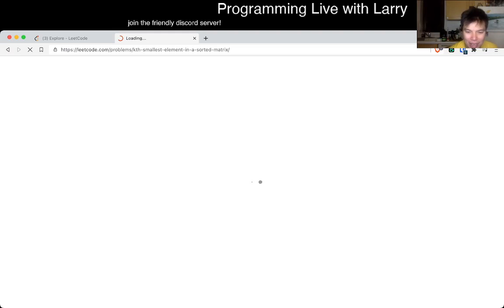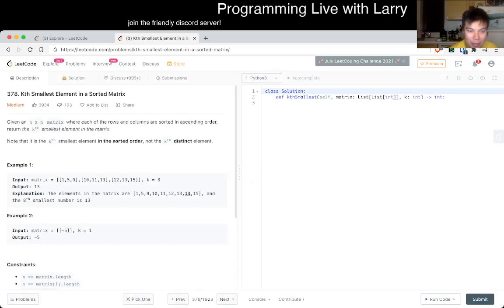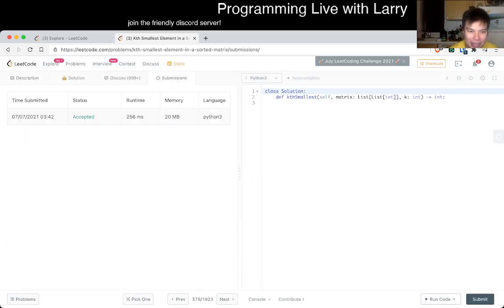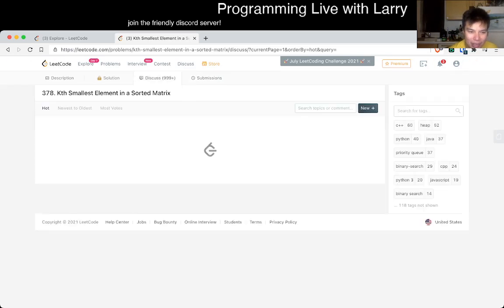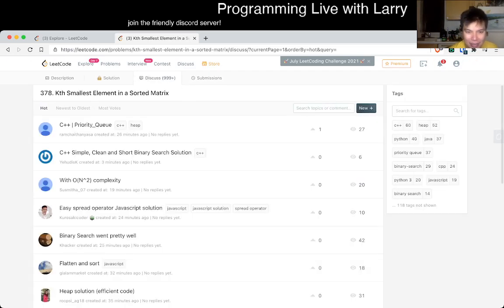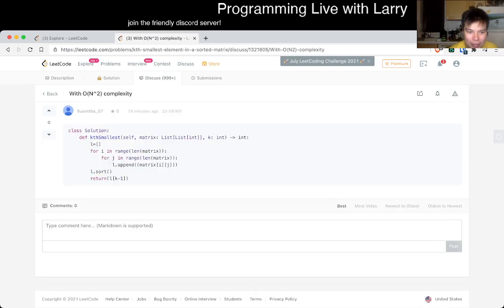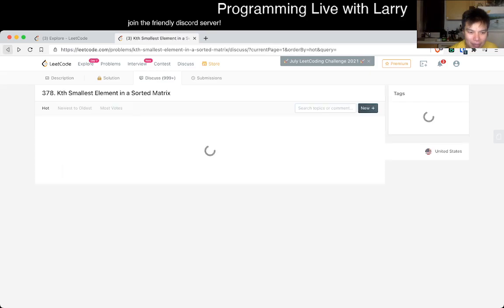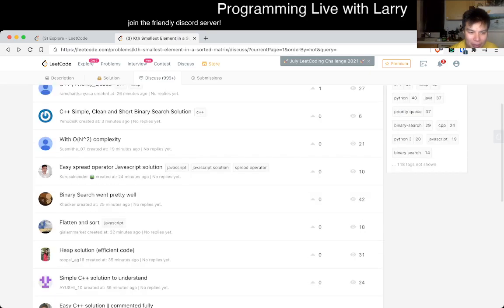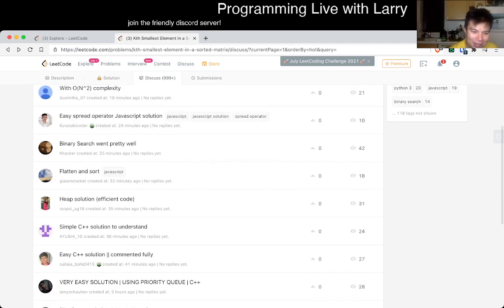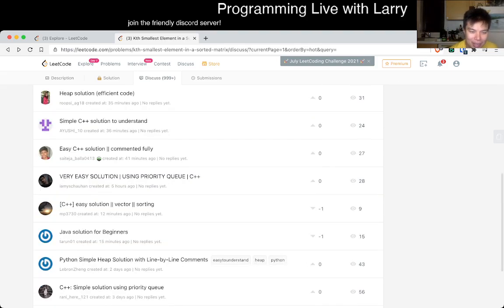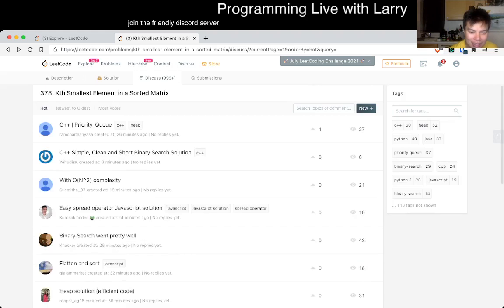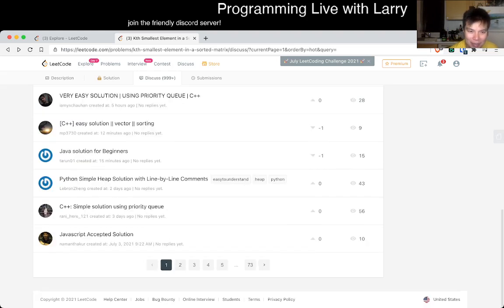Well, let's first of all see if I've done it in the past. It's possible that I have, but let's see. Nope. Okay, so the solution is pay to win. Binary search, heap, find and sort. Okay, so maybe I just spent a long time trying to figure out a linear time solution, which is kind of sad now that I wasted a lot of time on it, but okay.